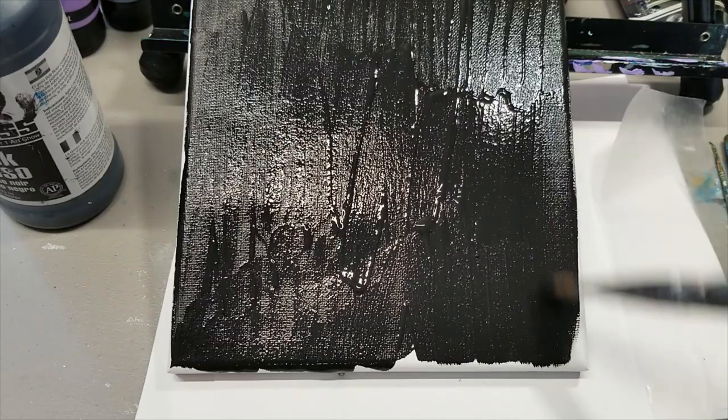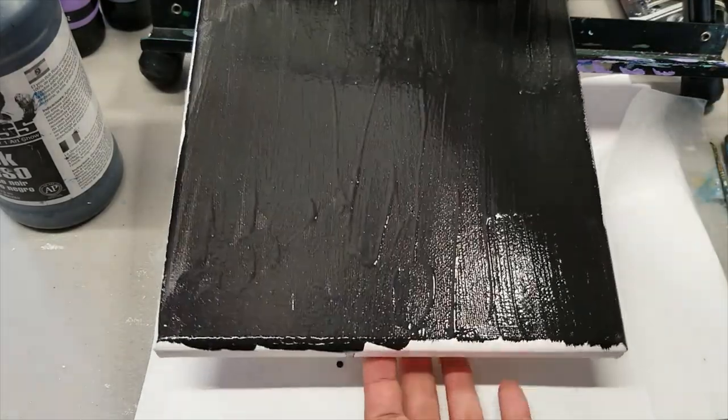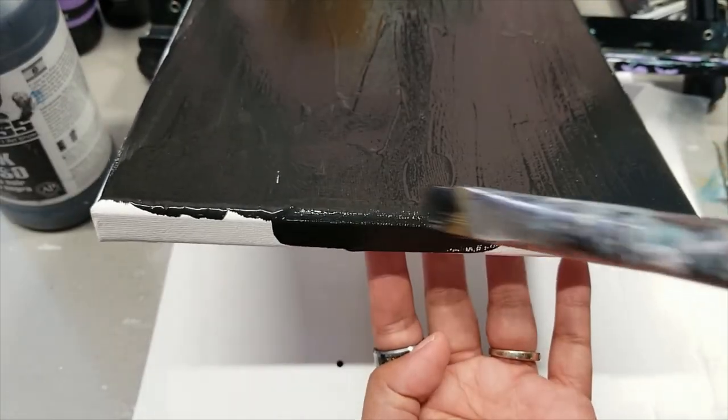And I would like to also include the sides. Let's go ahead and paint those sides as well.